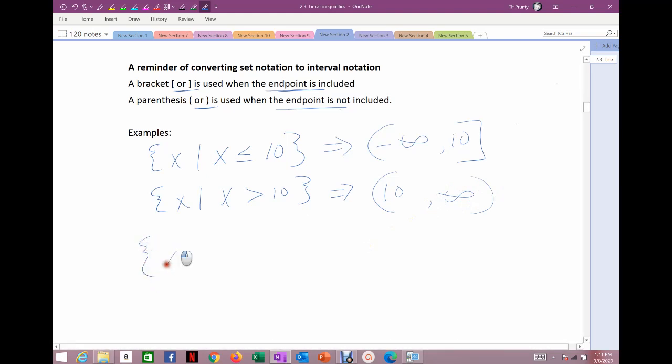The same thing is true if you have a between, so every x value such that x is between 3 and 10. Meaning my x value is equal to 3 and bigger than 3, but less than 10 and not equal to 10, and so I'm between 3 and 10. I include 3, I start there because it's equal to, but I don't include 10. So again, the biggest thing is if the endpoint is equal to, bracket. If the endpoint is not equal to, parentheses.